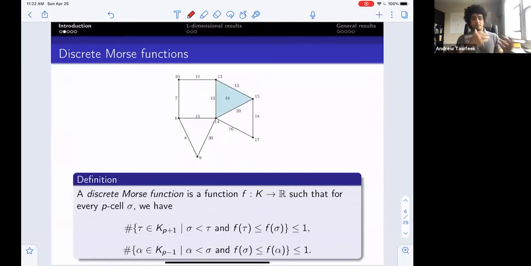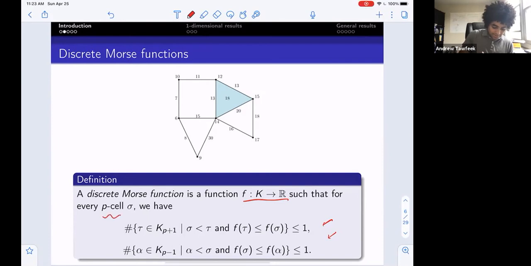Now, we're going to shift over to the realm of discrete Morse theory, which is where all this will be primarily occurring. So the gradients we're going to look at come from discrete Morse functions, and discrete Morse functions are an assignment of real numbers to every single one of the simplices of your simplicial complex. In particular, you want these two conditions, which let's look at first. Don't worry about trying to understand them immediately. You want these two conditions satisfied for every single cell of your complex.